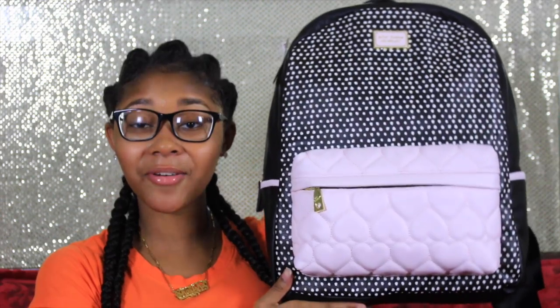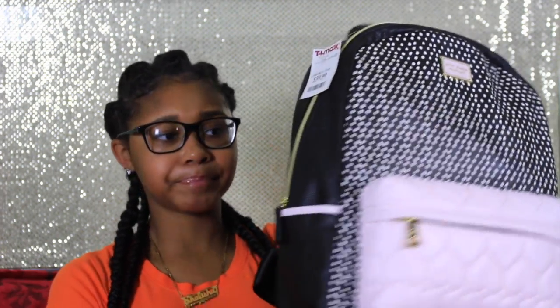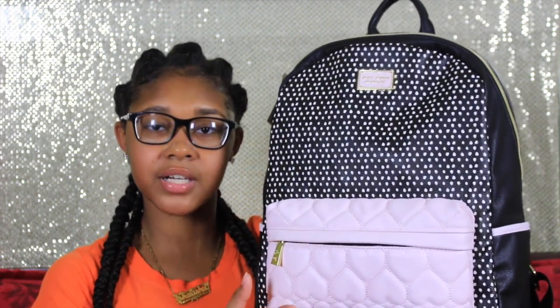Alright, so before I show you guys the shoes, I'm going to show you guys my book bag for the 2017-2018 school year. This is actually Betsy Johnson and I got it from TJ Maxx — it was a really good price, like $40. For it to be Betsy Johnson for $40, I thought that was really good because her stuff can be expensive. I absolutely love it — I love the color, the style, the print. It's really spacious and it's a leather book bag, so if I spill something I can just wipe it off with a Lysol wipe. The straps are really nice and sturdy — they're not going to break on you like those plastic book bags. I'm not going to take it on the first day since you don't really do much, but probably the second or third day. It's so big it'll fit my binder, and that was really important to me. This was a good investment.